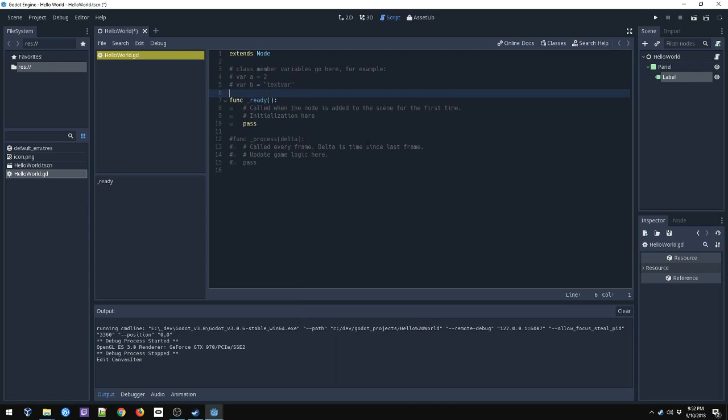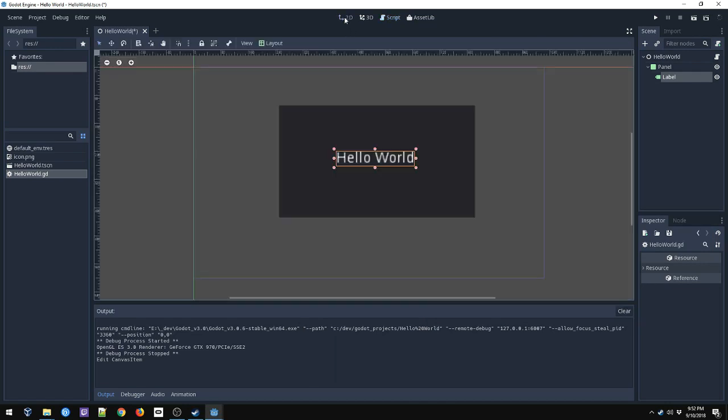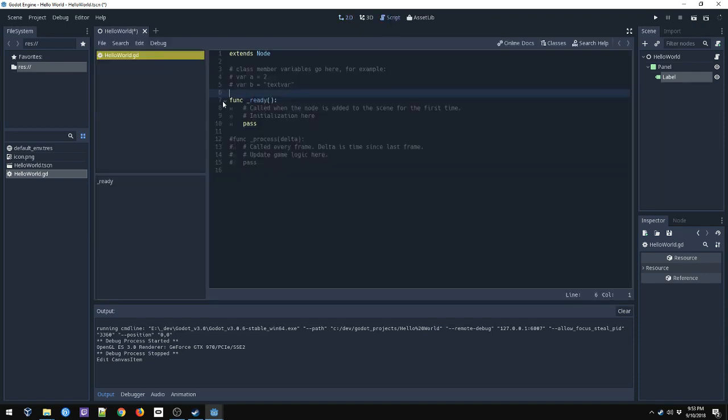Alright, so now we're going to look at our code file. And what we wanted to do is change this text from saying hello world to saying hello Michael. So in order to do that, what we need to do is go into this ready function, and we'll talk more about functions later, but all the code underneath here will be run one time when the scene starts, just like this comment says.